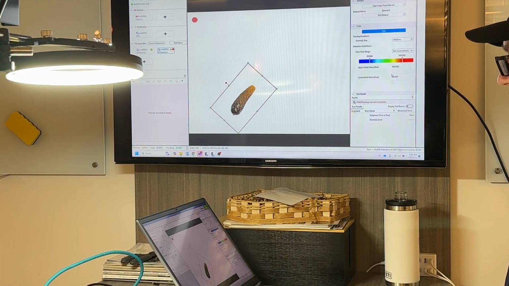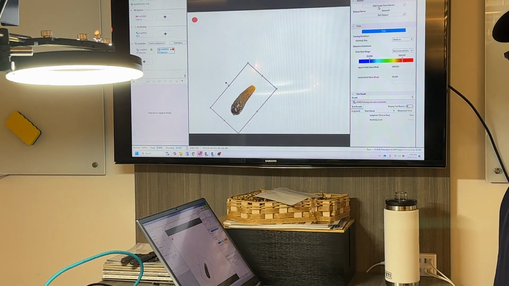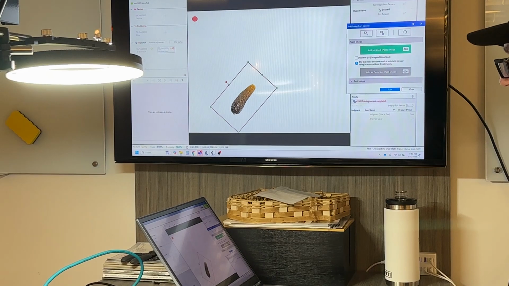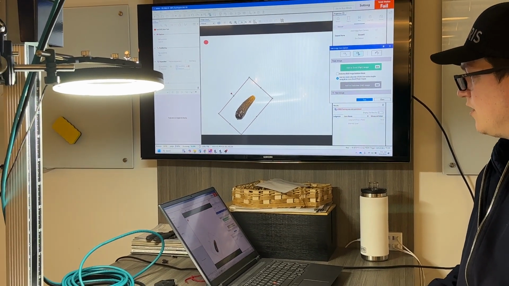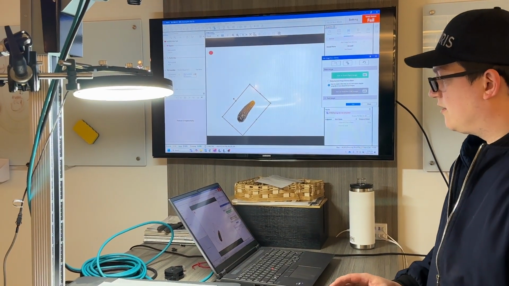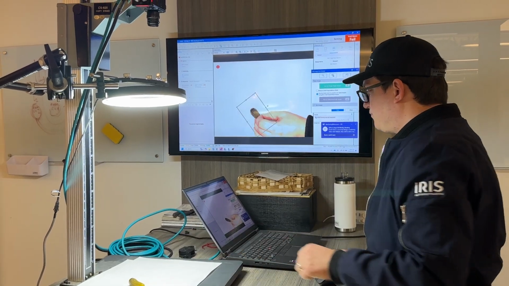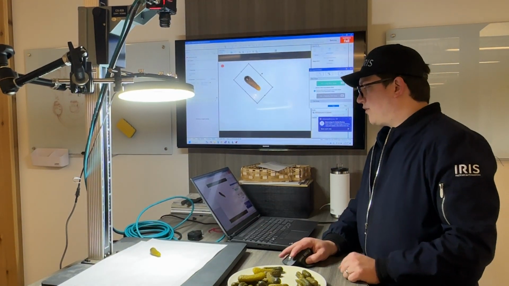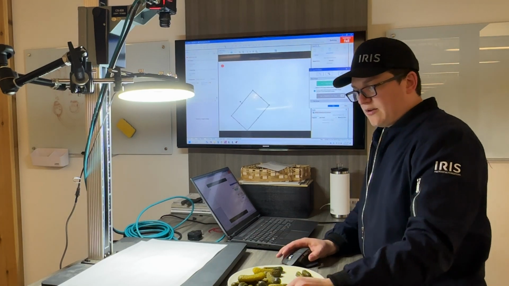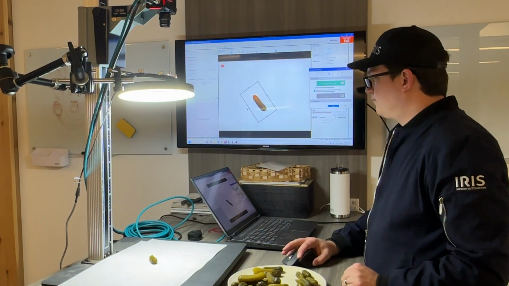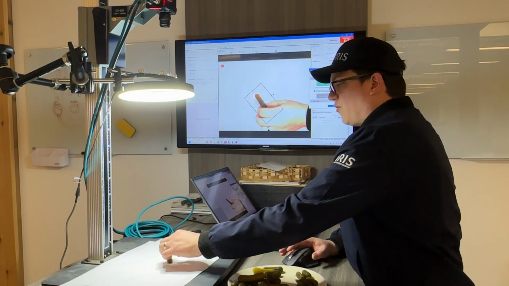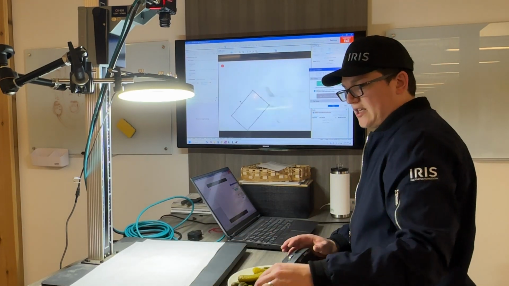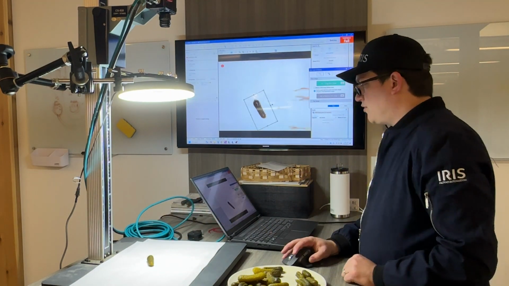As I add that in here, I'm going to use all the default settings to show the simplicity. I'm just going to start adding images to my data set. I can move the pickle around and add images, making sure the tool is following the pickle, and do a couple of different orientations, because the goal is to show as much variety as we can, because pickles are such an organic shape.